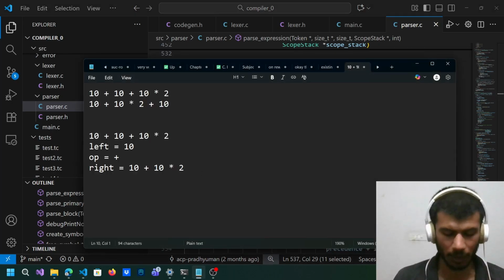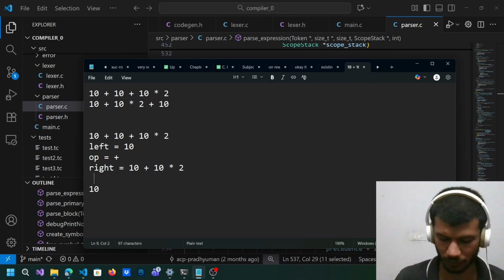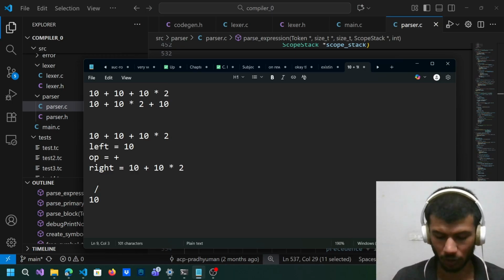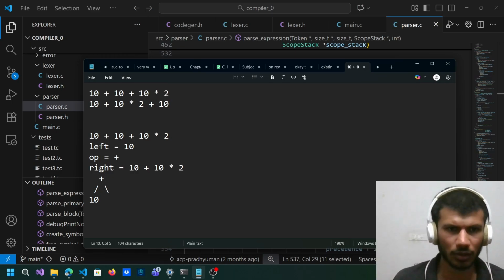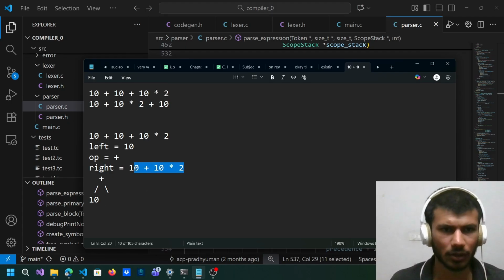So what has happened right now is we have this 10. At left, we have 10, and at the root, we have this plus. And then at this right, we have this expression.